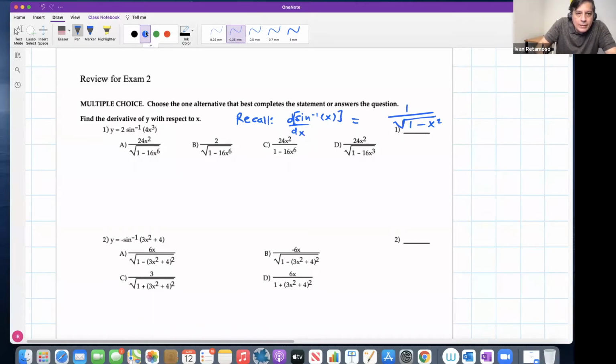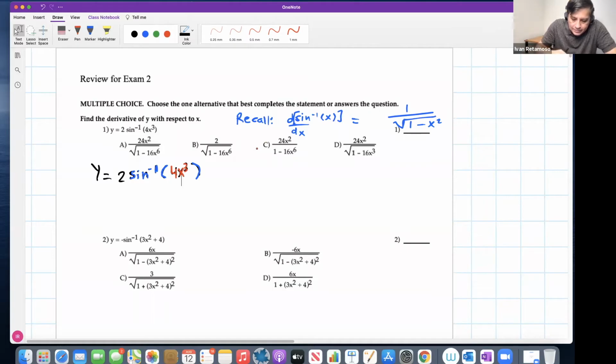Now, why I say we need that? Well, because notice when you write out your function here, clearly this is a composite function, right? Having this guy as your outside function, I'm not paying attention to number 2 because it's going to be a constant that we will pull out, but I'm paying attention to this outside function and this inside function, right? 4x cubed, right? And that is why I have written this formula.